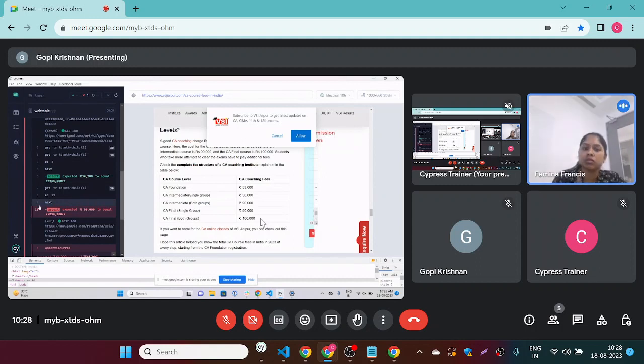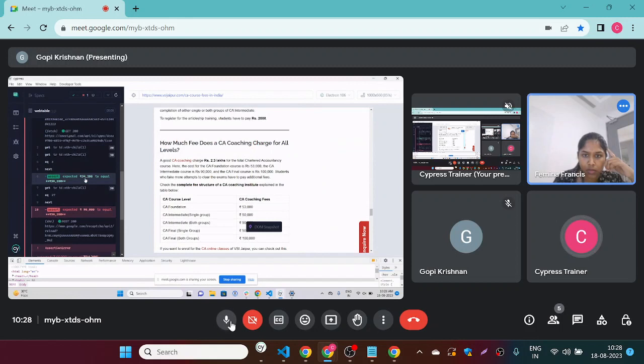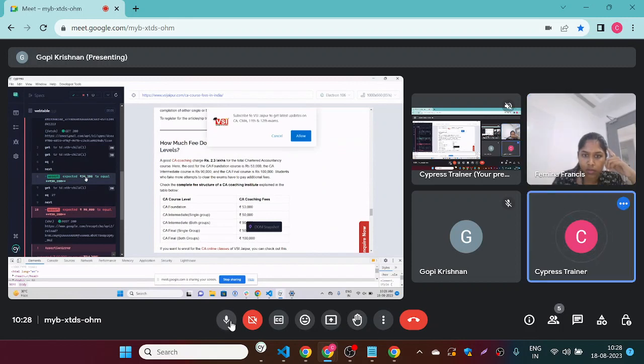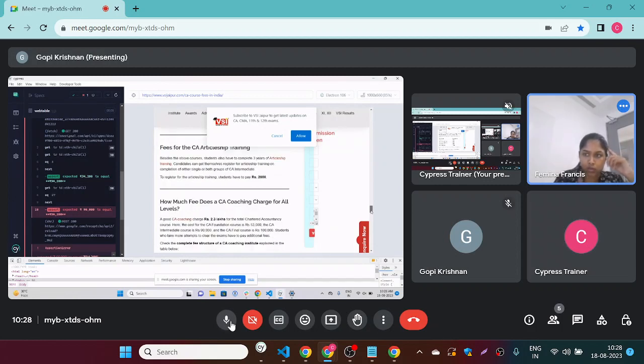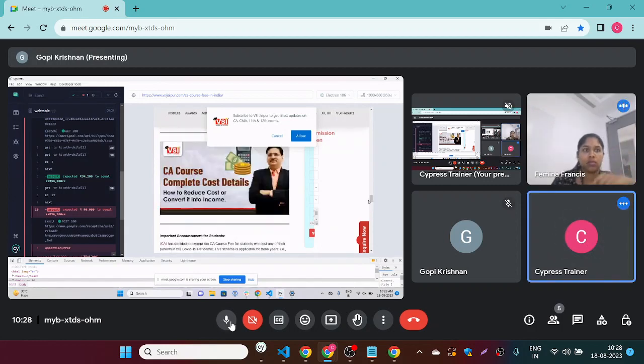Hello. Yeah, Gopi. There are two, CA intermediate both groups. One is a single group, correct? No, for both groups there are two elements. So first, it's asserting correctly for 34,200.